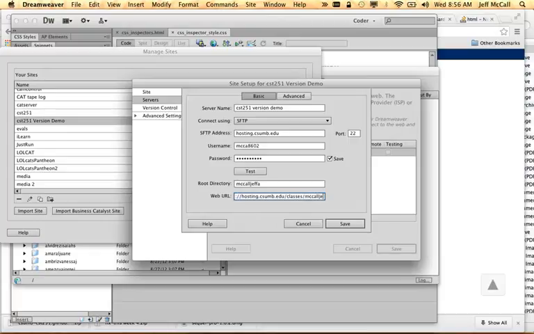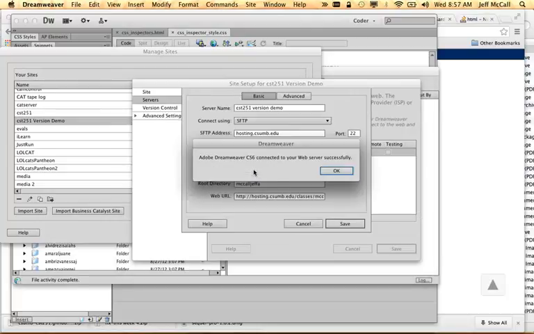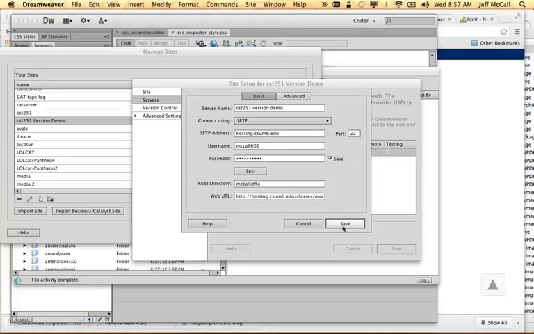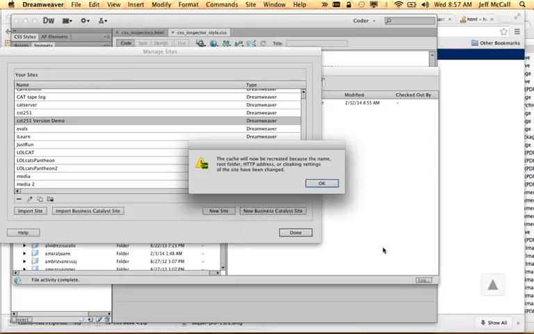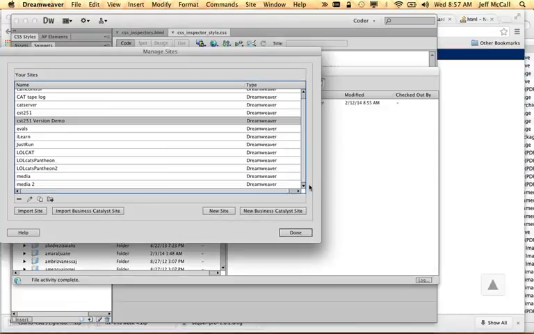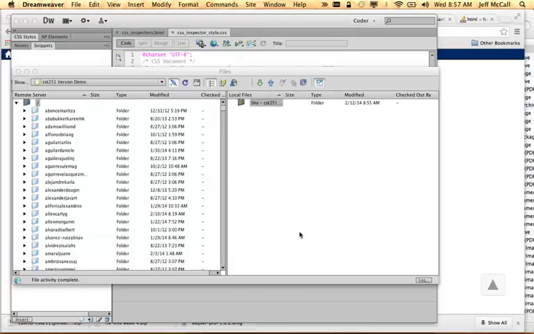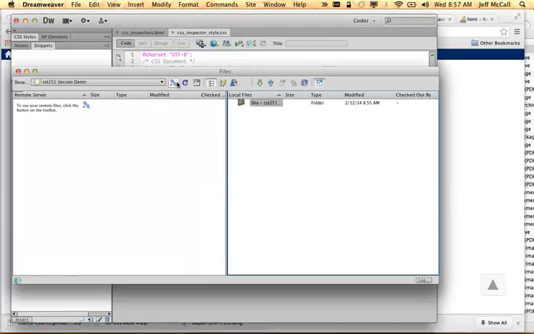I'm going to test that again. Again, it's successful. Hit save, and it's going to update my cache. I'll say done. And then I'm going to come back and reconnect.